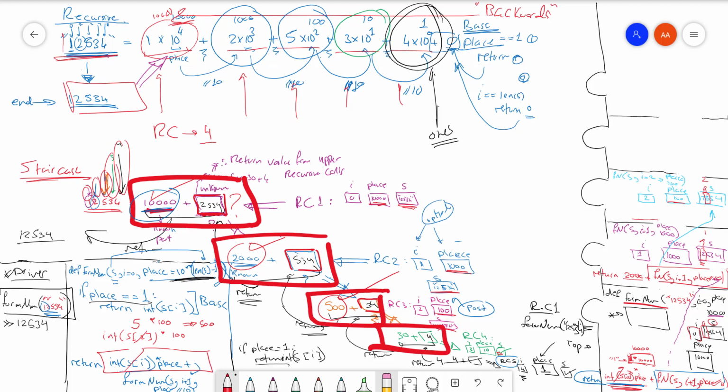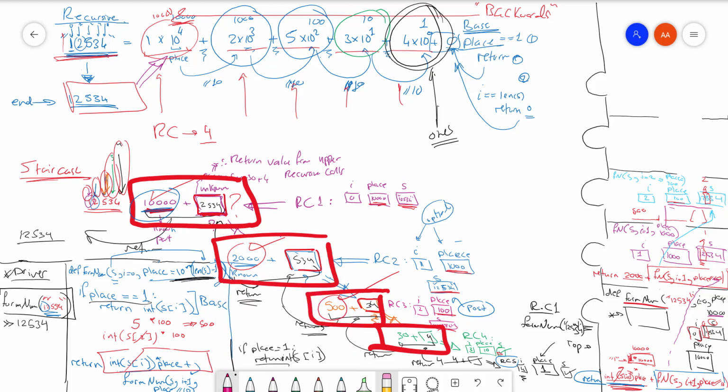Oh, the glitch is happening again. 500 plus... the glitch is really bad this time. I wouldn't be able to write it, I believe. Alright, you get the idea. You know that the recursive call is going to happen here.